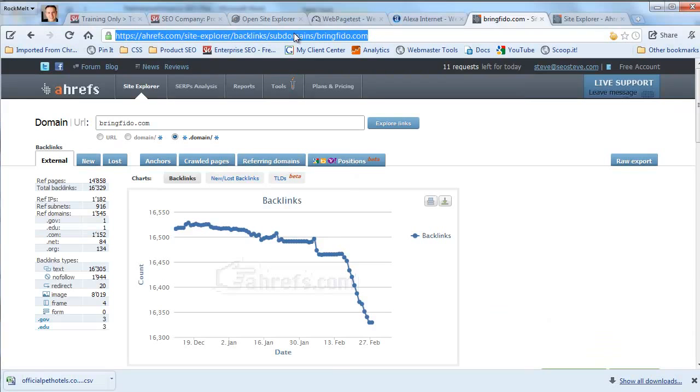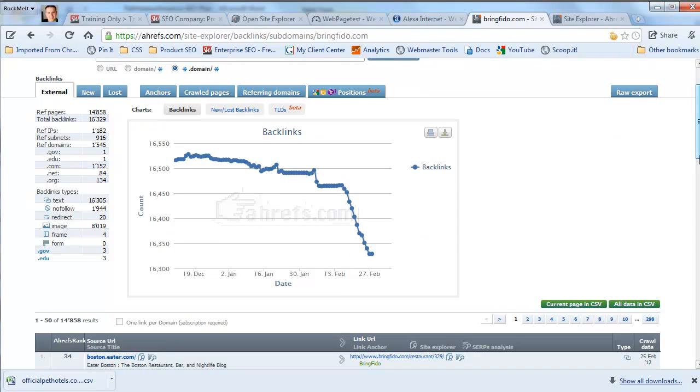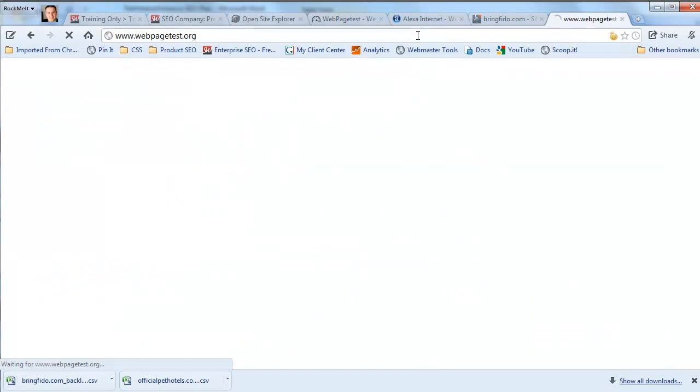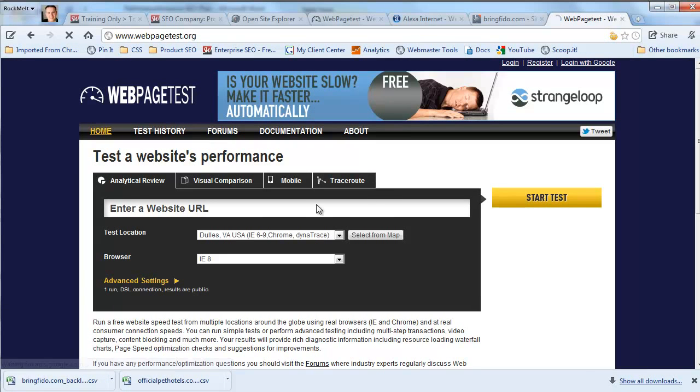And let me grab this download really quick while I'm in here. And let's grab our first one, pethotelsofamerica.com.